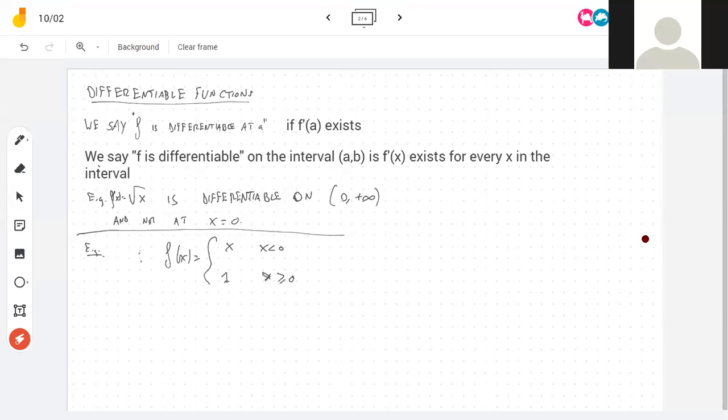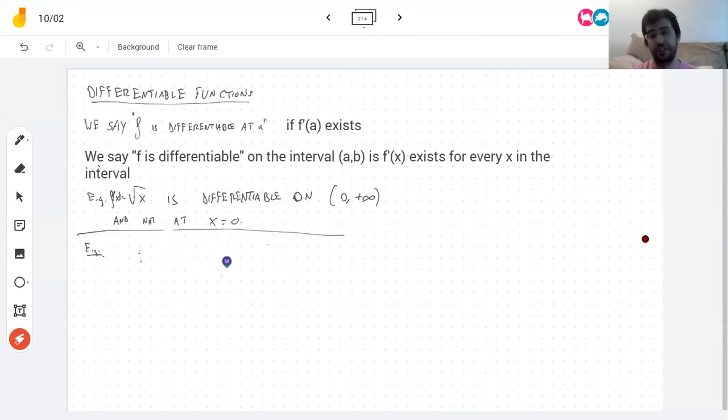When you use the domain for something, and you have closed brackets versus open, well, you can use brackets. Basically, the answer for this kind of problem is a set of real numbers. You can give an answer in more than one way. What I said for the square root, I wrote as an interval, which is pretty useful, but I could have just said it in words by saying it's differentiable when x is positive. Saying when x is positive has the exact same meaning.